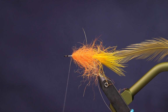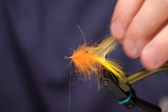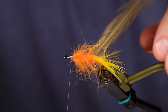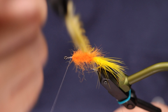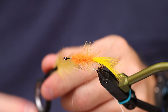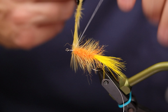Tie off that dubbing loop. Push everything out just a little bit. That feather. Did I tie it in the wrong way? No. All good. Do get one turn in. Slightly open turns, not too much, because the fly will then just get too bushy. There we go. Starting to look a lot more like a fishing fly now.